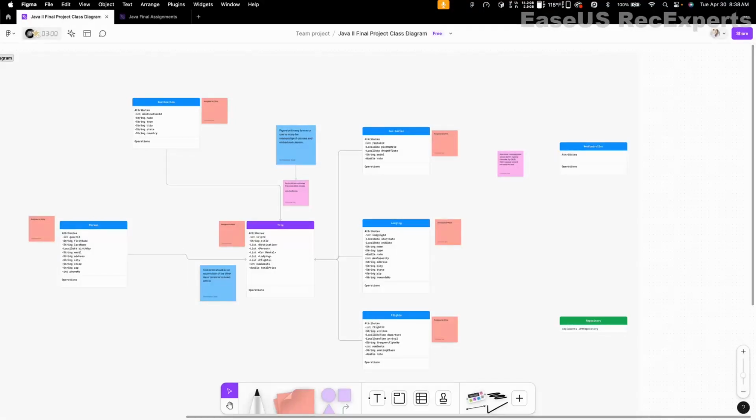The final presentation for the Java 2 travel booking app that we've created for our final project. The basic idea of this is a travel booking application. It allows users to select a destination and input personal and travel details, and then it pushes those details to the database and saves all that data as a packaged trip object in the database.